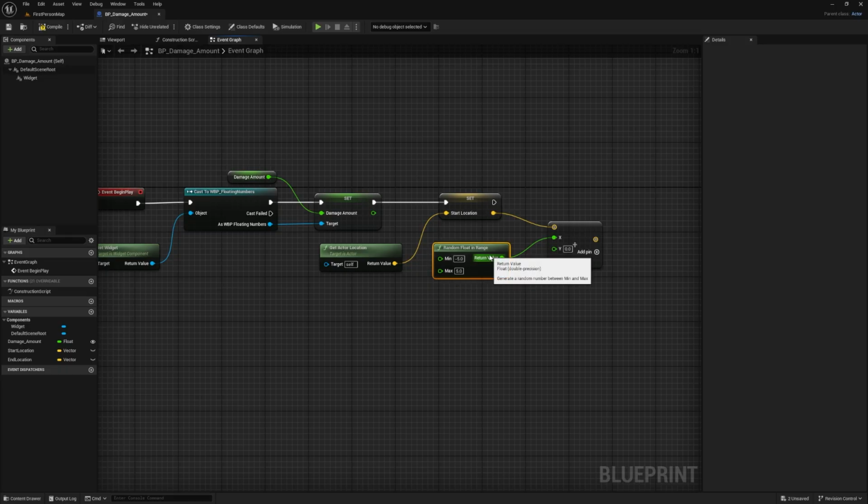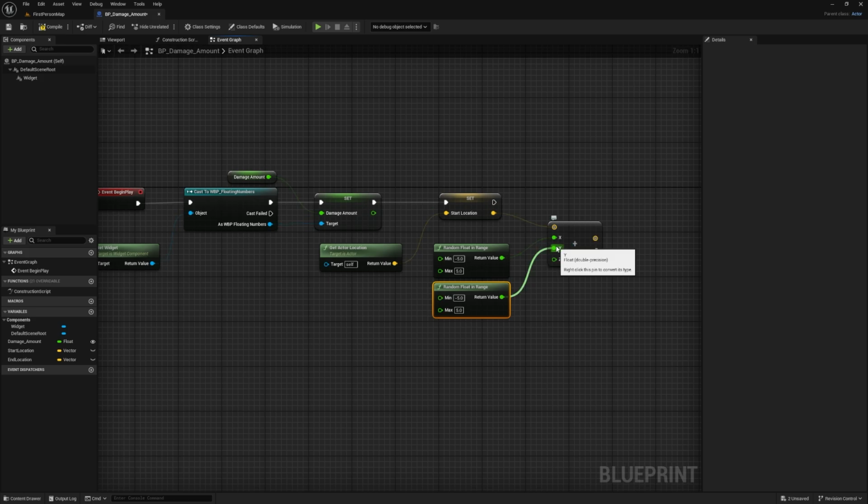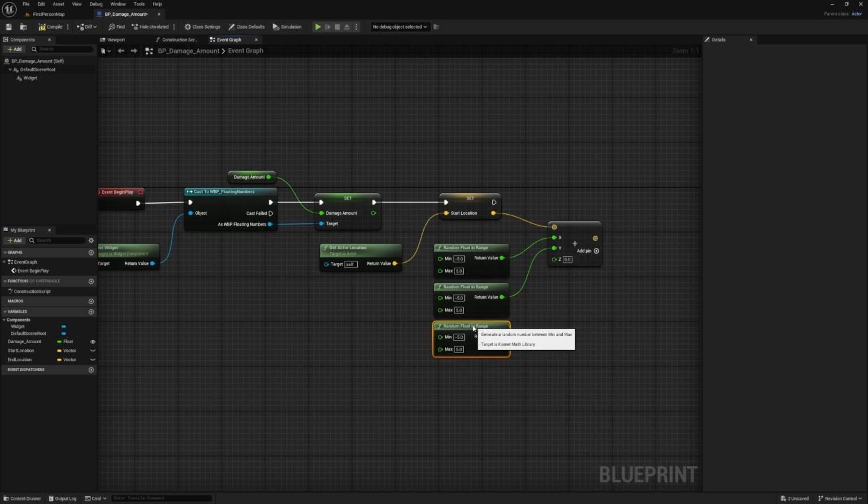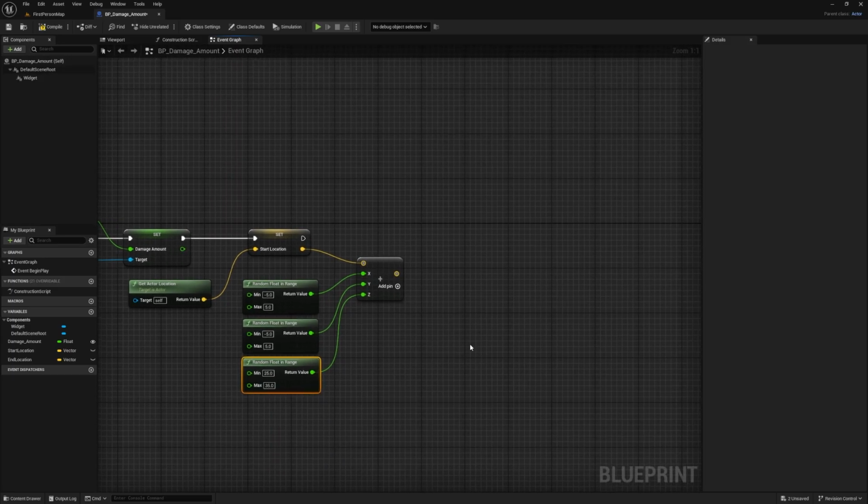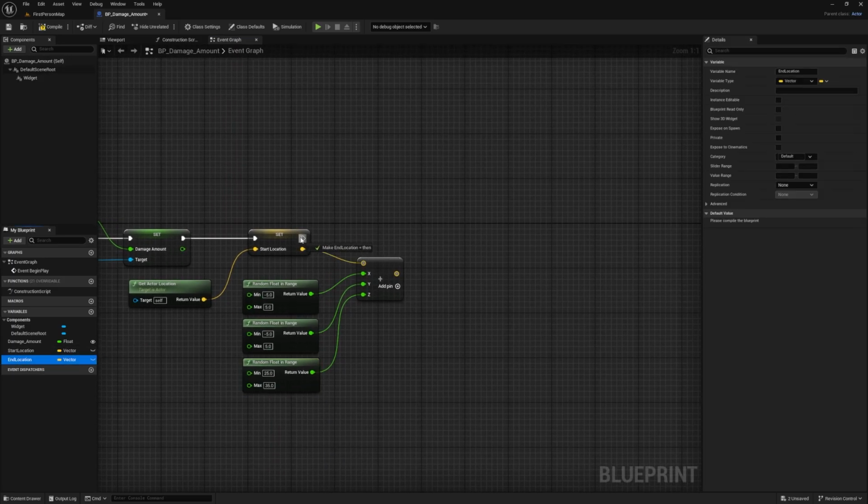Then duplicate this for the y value. For z, set the random range between 25 and 35. This adds a slight random offset so the numbers don't stack perfectly. Use the result to set the end location, which gives us a natural floating direction.